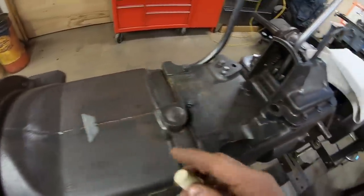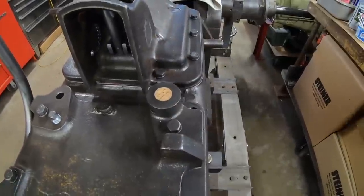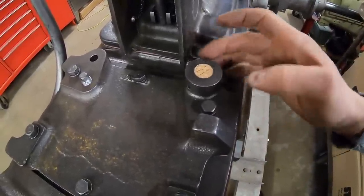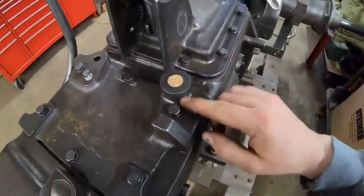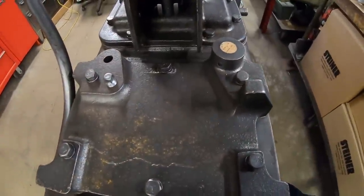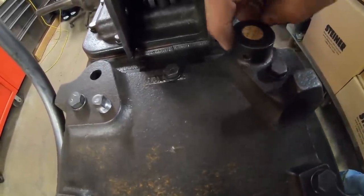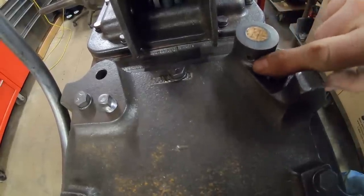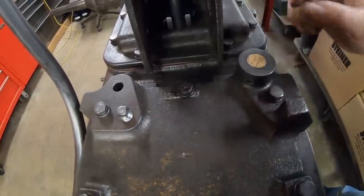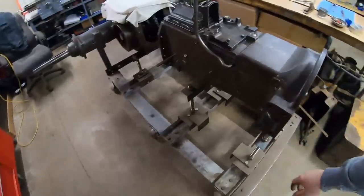I've got one last thing to do. I wanted to cork that hole because it had collected so much dirt and rust and water before. This boss is not used — we've discussed it before. It's part of a mystery mechanism that was from another life on this tractor. You can see this 3/16-inch hole that cuts just through the side, which means the shaft that went in would have had a groove cut in it. Minneapolis Moline probably would have put a roll pin right there — I know they didn't really like roll pins, but that would have held it in because there would have been nothing on top of it. We're going down the rabbit hole again, but we've got this entire transmission sealed up.